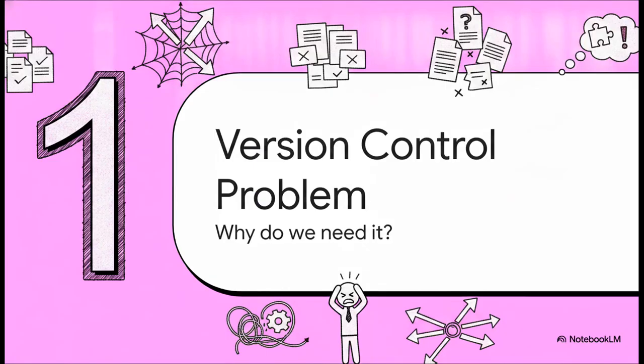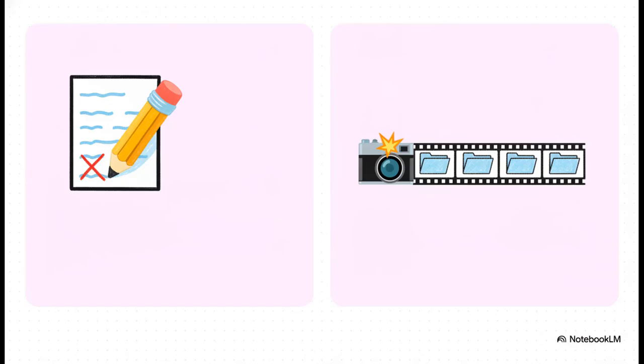Section 1, the version control problem. You see, older version control systems were what we call delta-based. They simply stored a running list of the specific changes made to each file over time, kind of like a giant receipt of edits. But Git totally reconsidered everything. It actually thinks of its data as a continuous stream of snapshots. Every single time you save your project's state, Git basically takes a picture of what all your files look like at that exact miniature file system moment. If a file hasn't changed, Git doesn't copy it again. It just links back to the previous identical file. It's an incredibly efficient way to work.